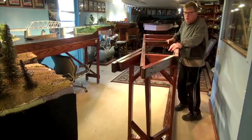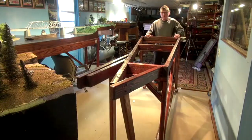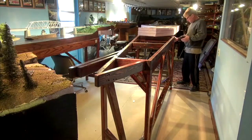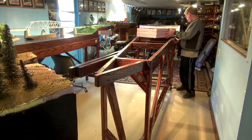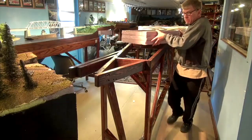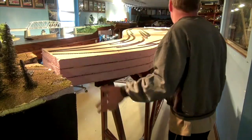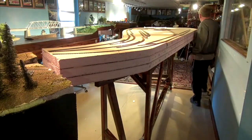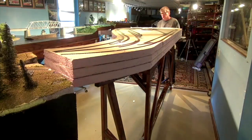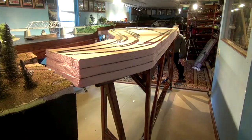I rolled the benchwork into position close to the bridge module that will connect with the sawmill diorama. Now, if I did all my measuring correctly, the rail's height will match perfectly on both seams as they go together. I slid the sawmill diorama on top of the benchwork and put it into place. I carefully positioned the foam even and square to the benchwork, matching marks that I had already drawn underneath the foam, ensuring an exact placement on top of the smooth benchwork.